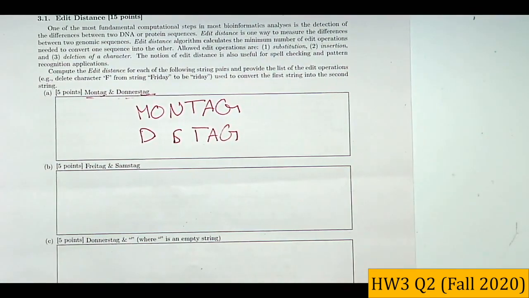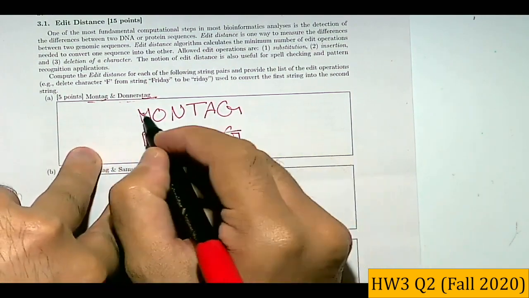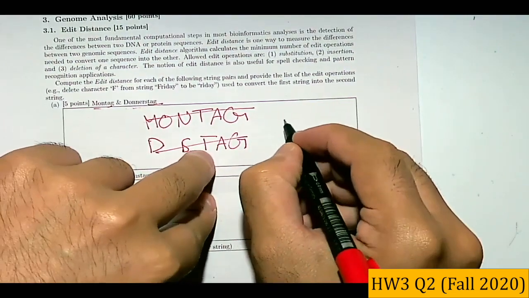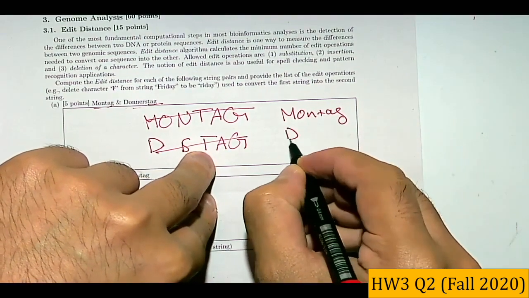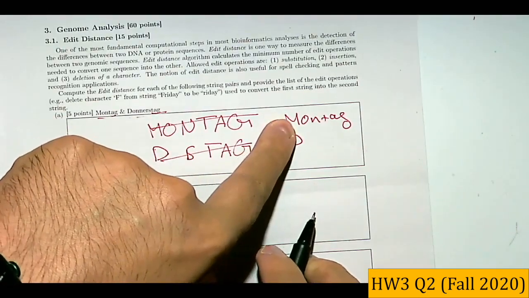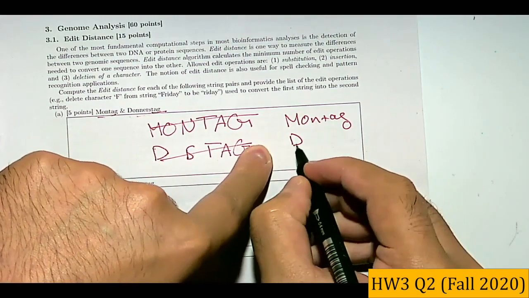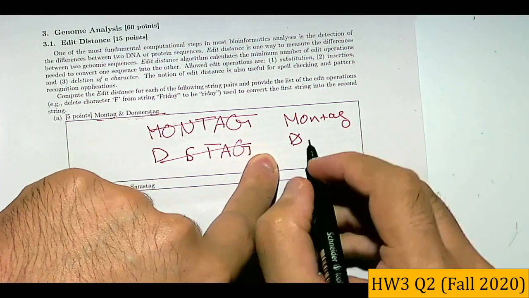Okay, so in dynamic programming algorithms, we're trying to enumerate all prefixes and see which one gives you the minimum number of edit operations. So how do we do it? Let's try again. Let's type it again, one tag. And let's start with the D. Does D match here? No. Does it match the next few characters? No. So probably this should be a substitution, okay? Now this is one operation.